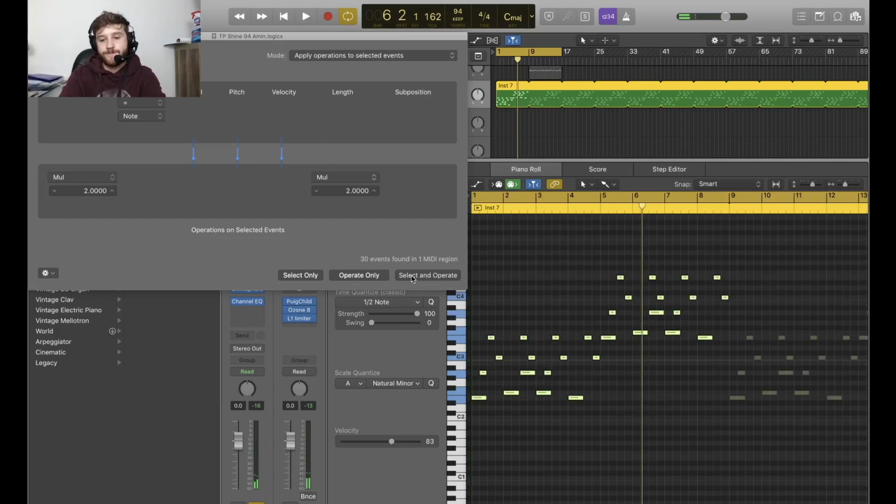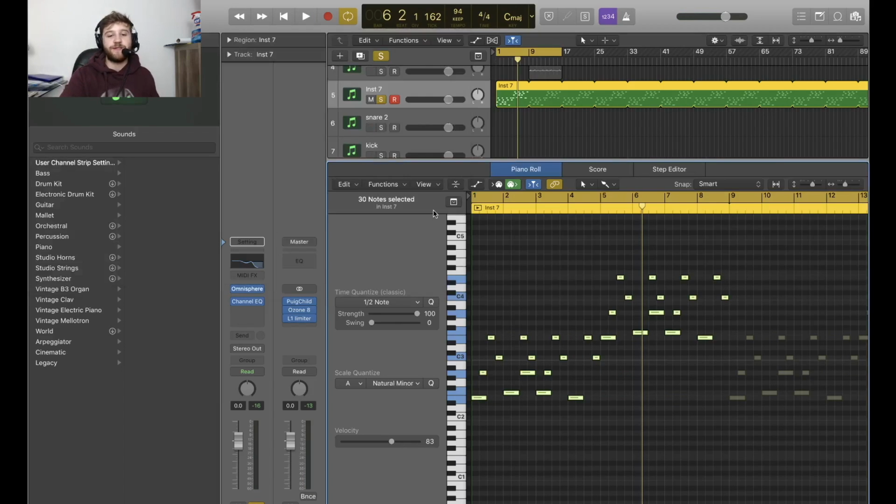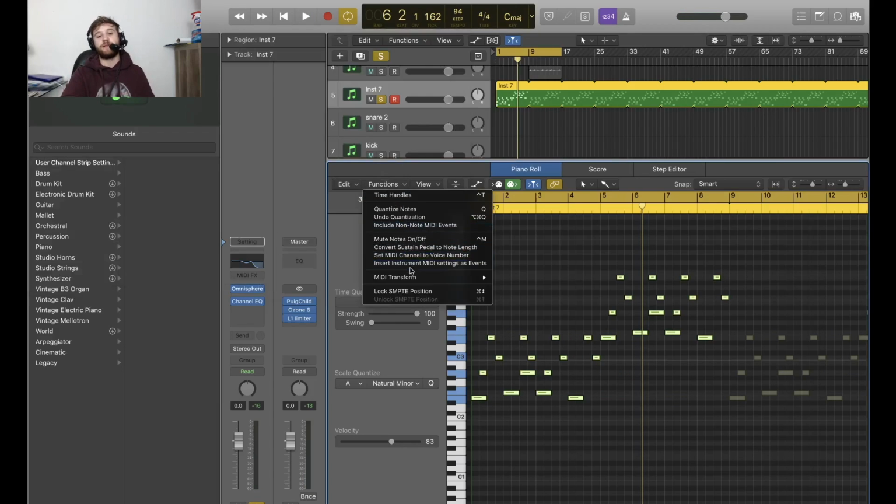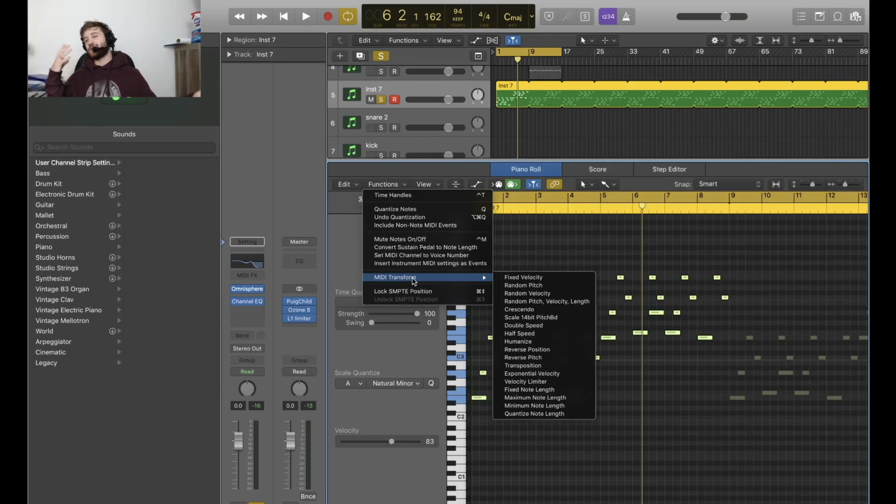So yeah, a really quick way to spice up your sounds, spice up your loops, your transitions, whatever you're making. A lot of these tips and tricks are really going to help. The humanize one is really cool too. There's the random velocity. I've noticed the humanize is a little bit more controlled than the random velocity, so I prefer to use it in most instances when I'm looking for some sort of random velocity to give it that human feel. A lot of times with, especially pianos, that's something I'll do is use the humanize function.